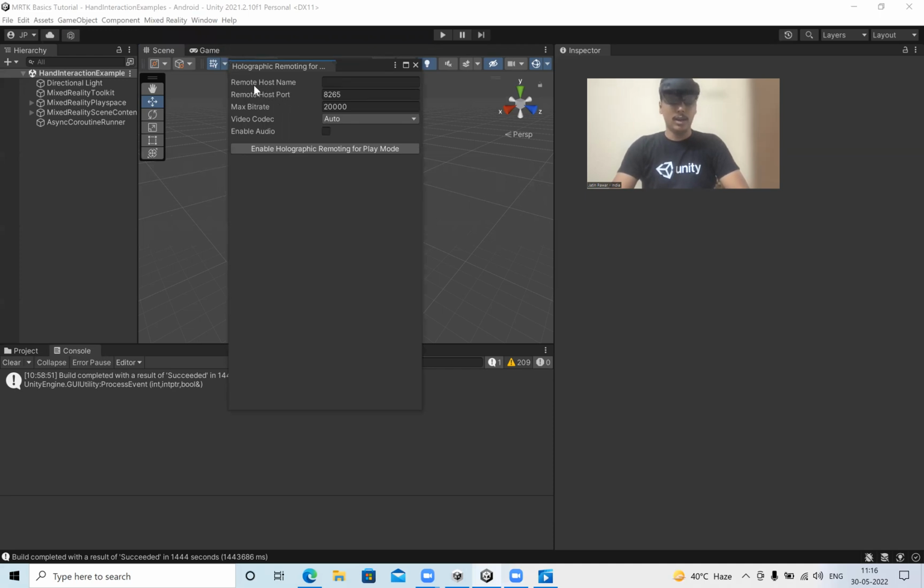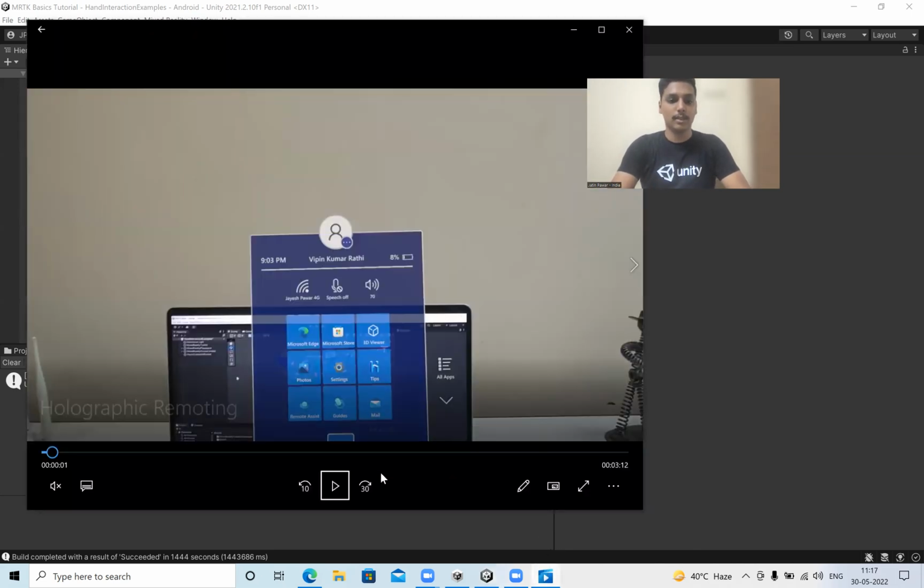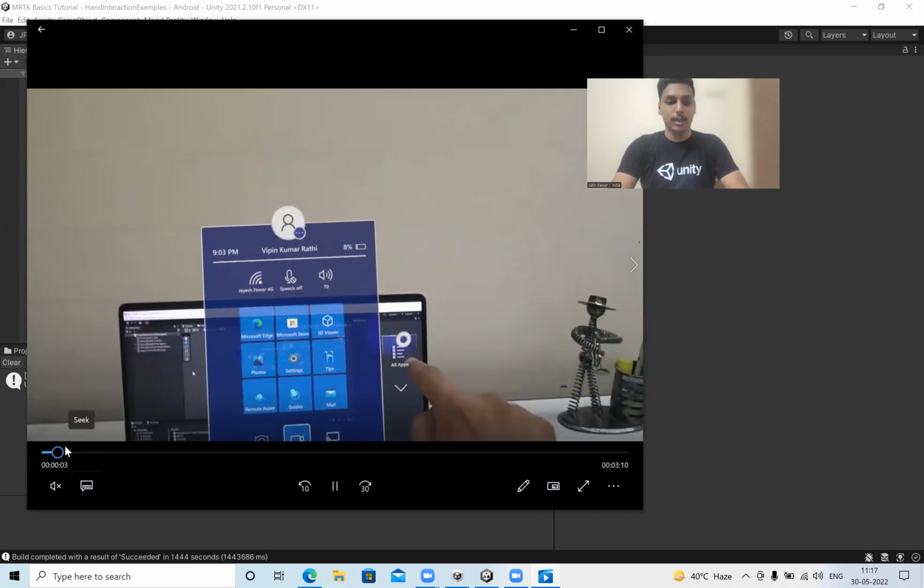And here again, we would need to write the host name, which will be wirelessly connecting over this. And we need the IP. We have already learned how to get the IP. That is by using the holographic remote app on HoloLens 2. We've already done it in our previous videos. So let me showcase it to you. I've again done a screen capture. Let me showcase how to get the IP.